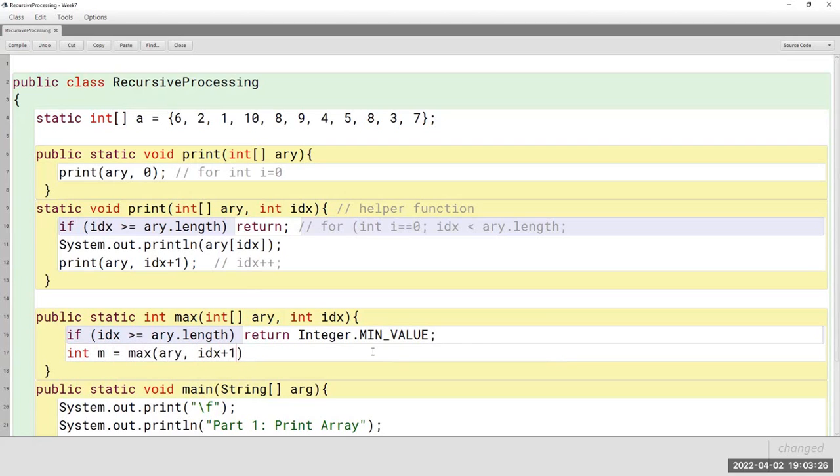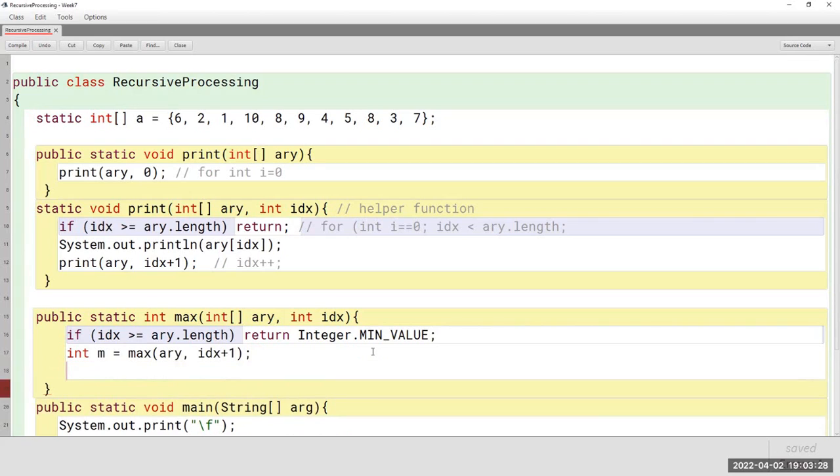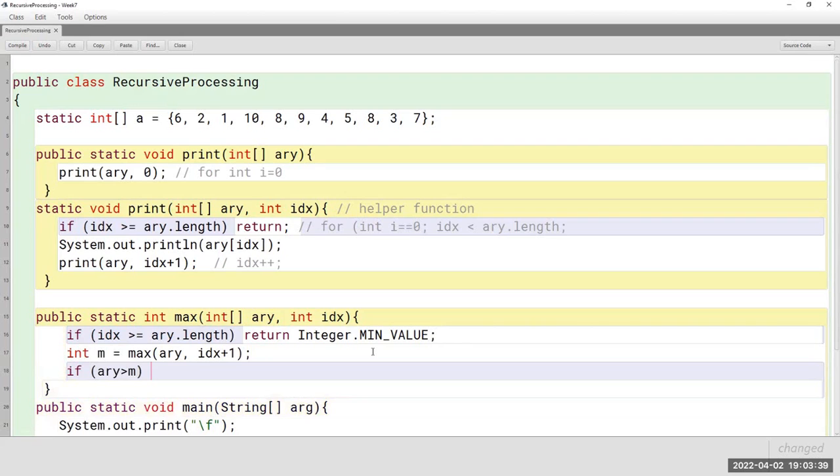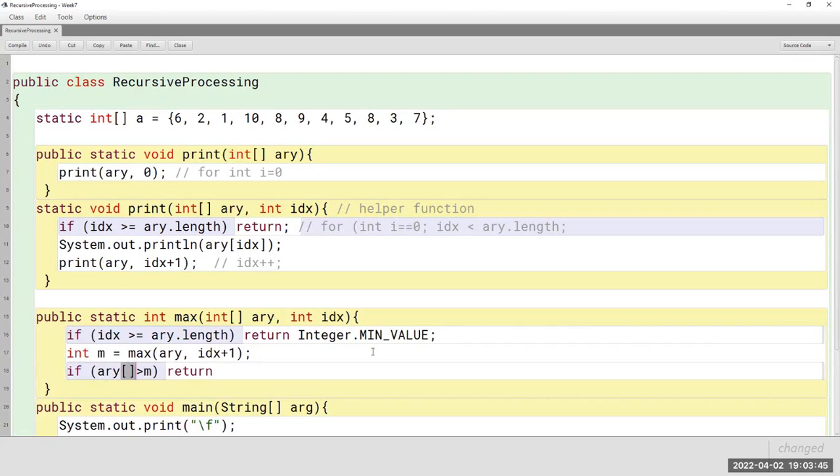I continue to search and I get the m. So if ARY at the index value is greater than m, I'm going to return ARY of the index value.